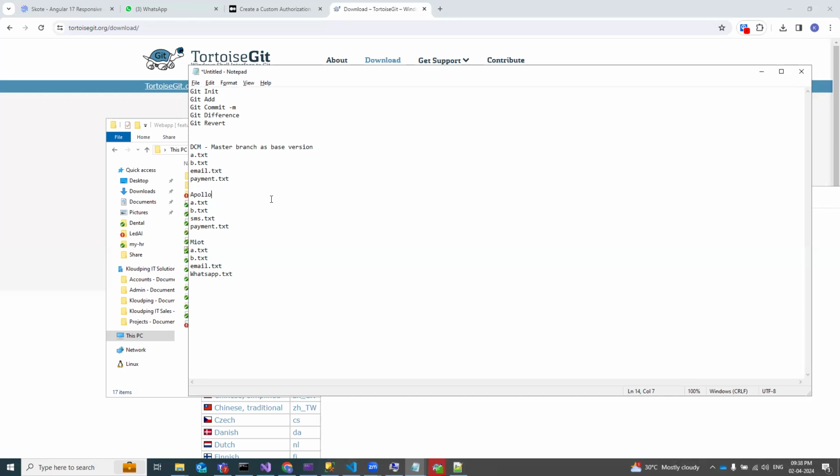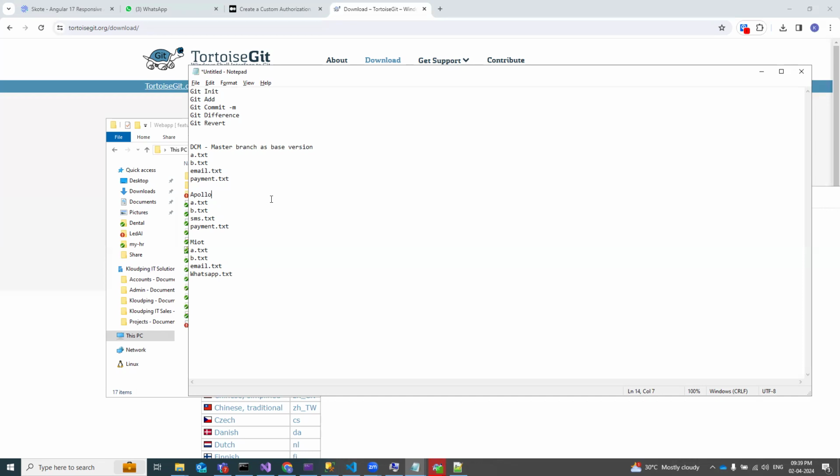Now there is a company, Apollo. He decided that, hey, I made a blunder mistake. Sorry about that. I want to keep my track back to the base version. So what is the way? Humans do make mistakes. Correct. Yes. Now Apollo is asking, I wanted to implement the email functionality. Sorry for that. Kindly help me to fix this issue. How are you going to fix it?